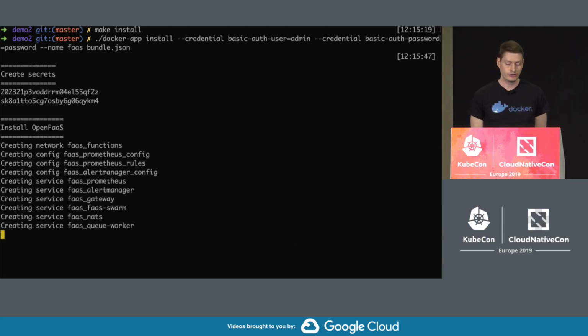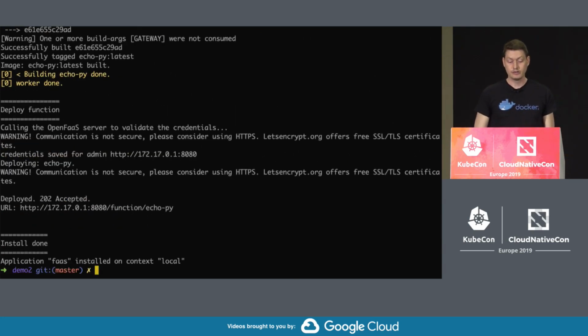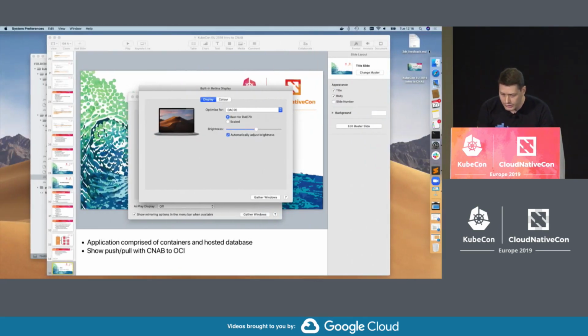This takes a moment. There's a bunch of services to spin up. After this, it builds the Lambda function, which is quick because it's just a Docker build with the source code that I gave it on the Python 3 Alpine image. It logs into OpenFaaS and deploys the function. That's great. So it says it's done. Let's check if that's true.